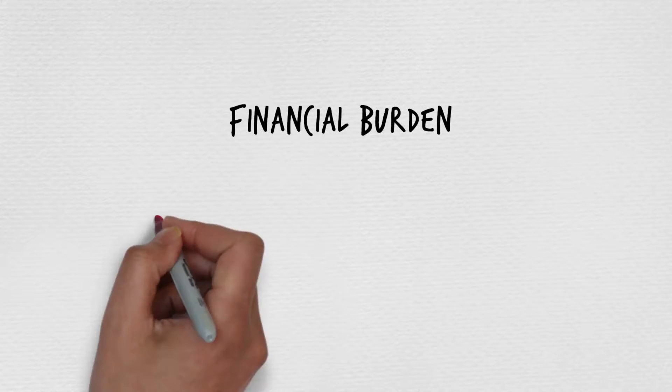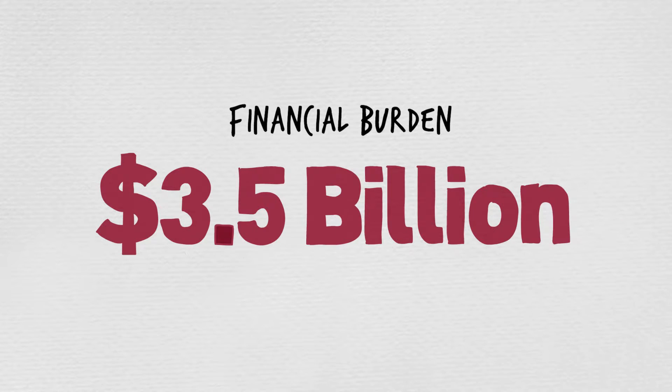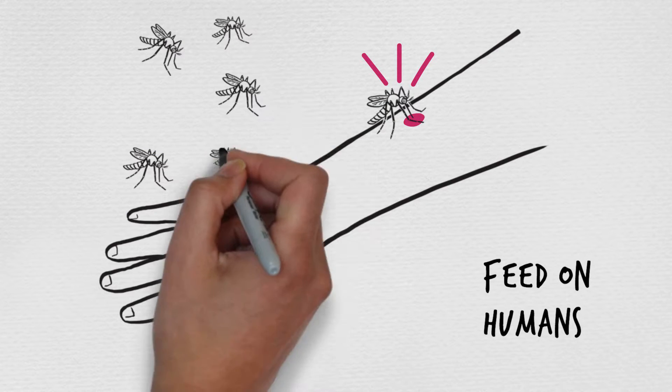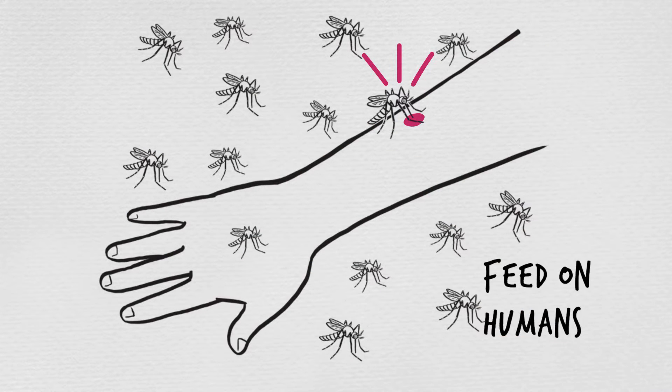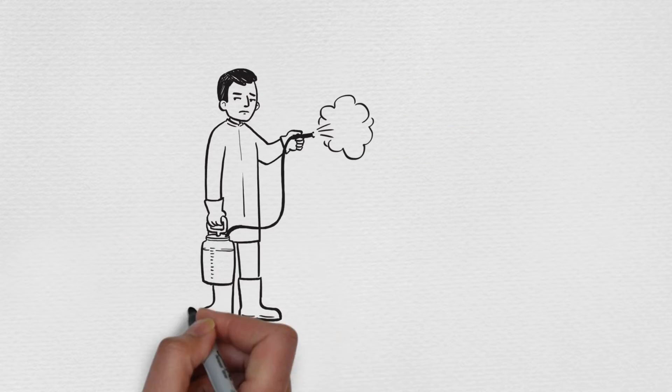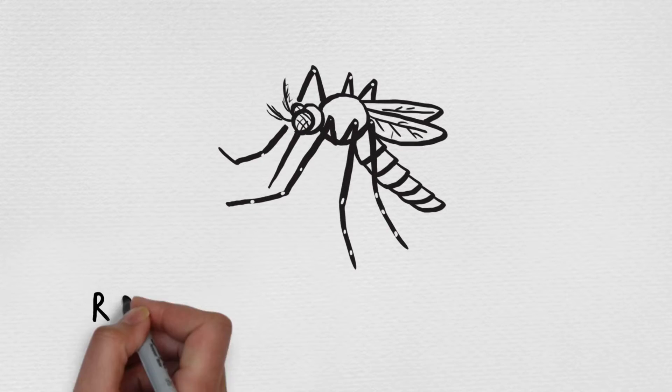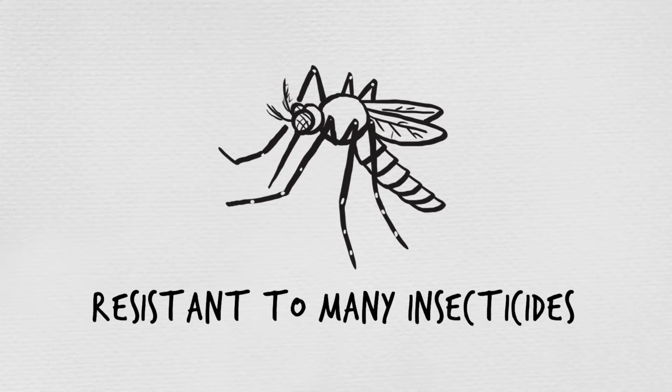And the financial burden to Latin America and the Caribbean could be as high as 3.5 billion in 2016. These mosquitoes have adapted over the years to feed almost exclusively on humans. We are losing the battle to control them, and traditional approaches to stopping them just aren't working. Spraying chemicals can be bad for the environment and threaten beneficial insects. Making matters worse, Aedes aegypti has developed resistance to many insecticides.